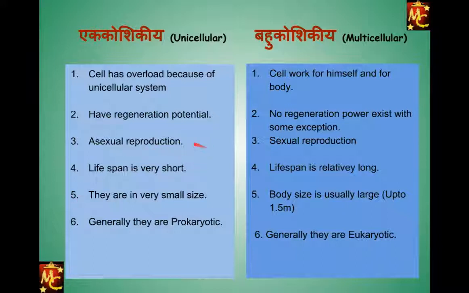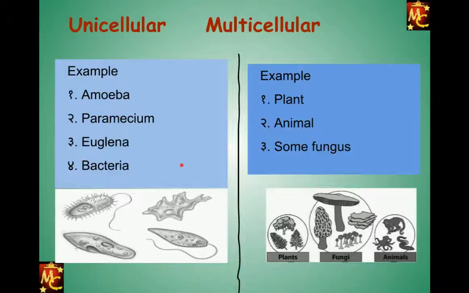Reproduction is asexual. Reproduction is the phenomenon by which one cell divides into others or they continue their progeny. And here the reproduction is asexual. I will discuss asexual and sexual types later in some part. However, in multicellular organisms, in most cases the reproduction is sexual, and males and females are responsible for continuing the new generation.